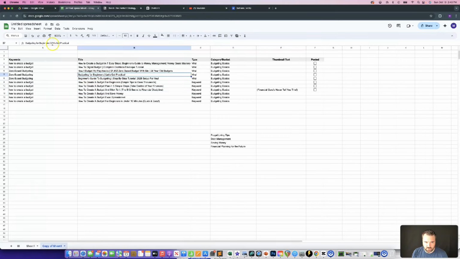I could change to practical steps for beginners, or how to digital budget complete cashless envelope tutorial start this week, right? So adding a timeline to it. So I could really spend some time fine tuning each of these as well to make these titles very clickable.